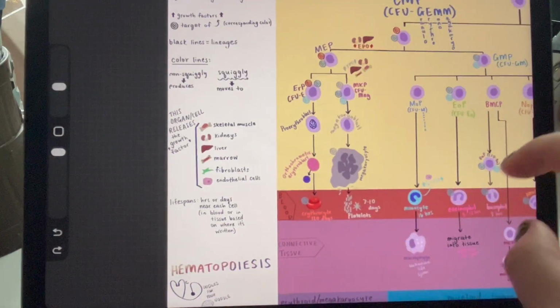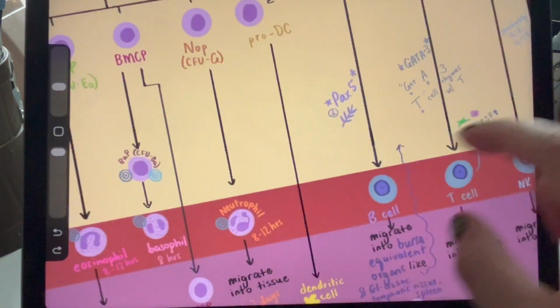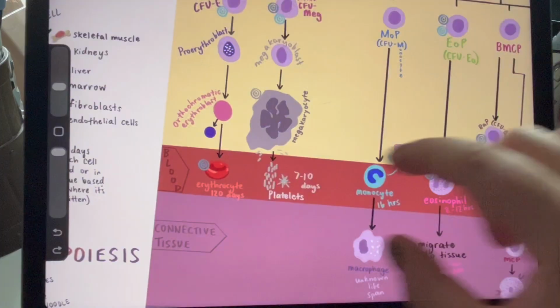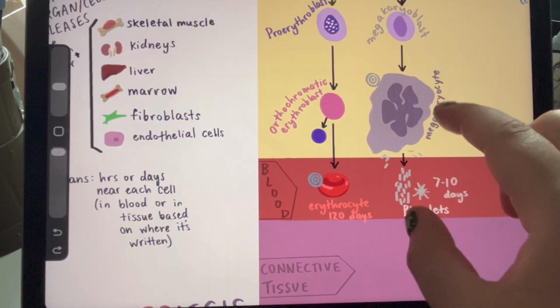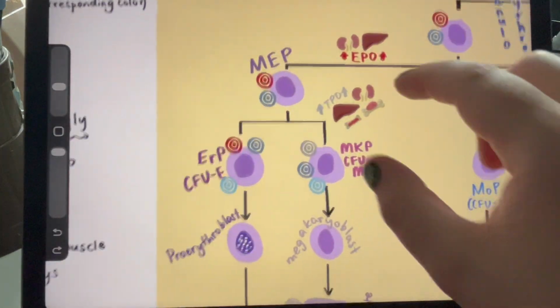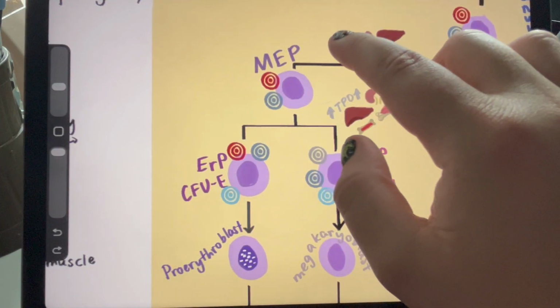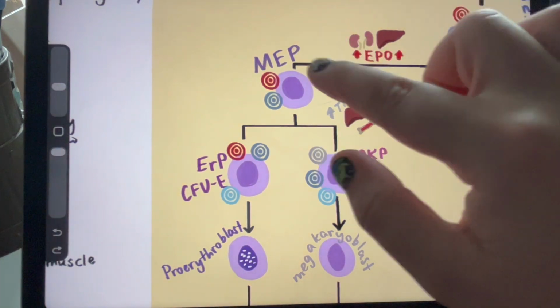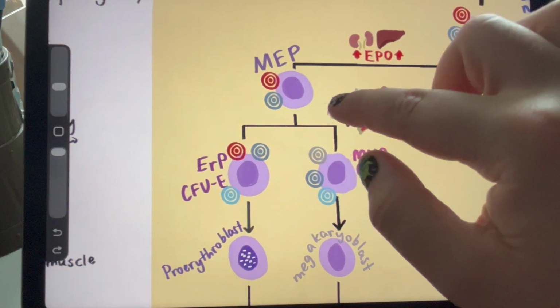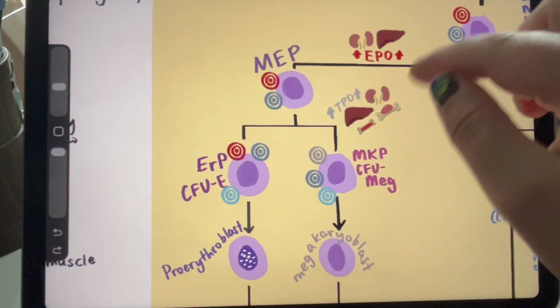And this is that target from the T cell again, the granulocyte monocyte stimulator. Okay, so coming back here to the megakaryocyte erythrocyte progenitor. The more times I say these, the more I'm hoping it will sink in what they stand for, so you can recognize them on the test.